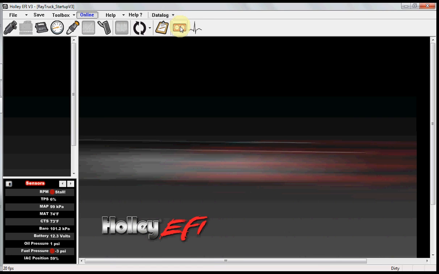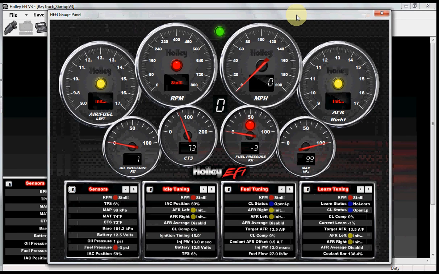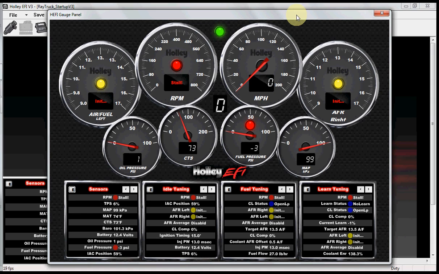First thing we're going to do is look at the gauge panel, and this is a no start. A few things that we know we need in order to start are fuel pressure, right here, and RPM, which means it's getting an RPM signal. That's about it. As long as you read fuel pressure and RPM, and you don't have a start, you can look at injector pulse width down here. You should have something above 6 to 15 milliseconds, maybe even higher than that.